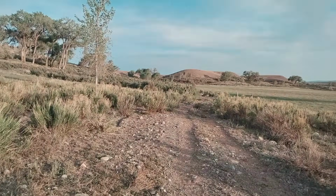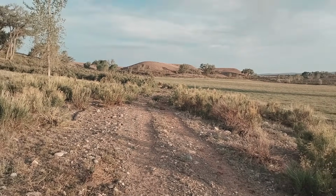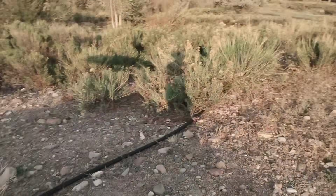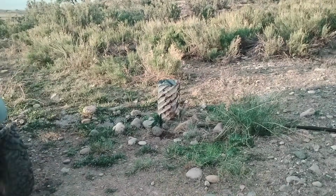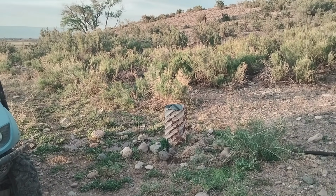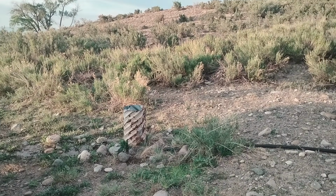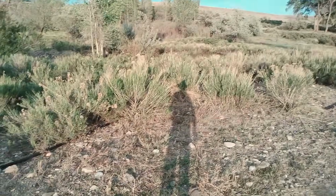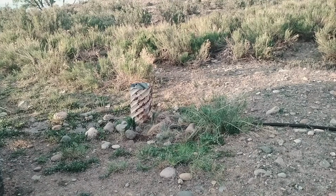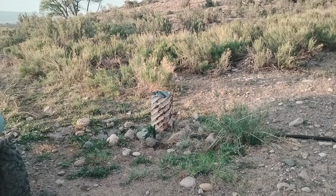Now this whole original system up here we put in goes underground from way up there, follows down all the way clear back to where I was showing you at the beginning. Now, it was not originally designed for my garden. It was designed to irrigate the field. And I just decided, you know what, I need some water for the garden, and it needs to be on a gravity flow, and I don't need to be looking at it every day. So I designed the system to be able to dump this hose of water from the ditch into the system through this vent pipe to the underground system, which backs up from the garden and creates pressure to run the drip system.